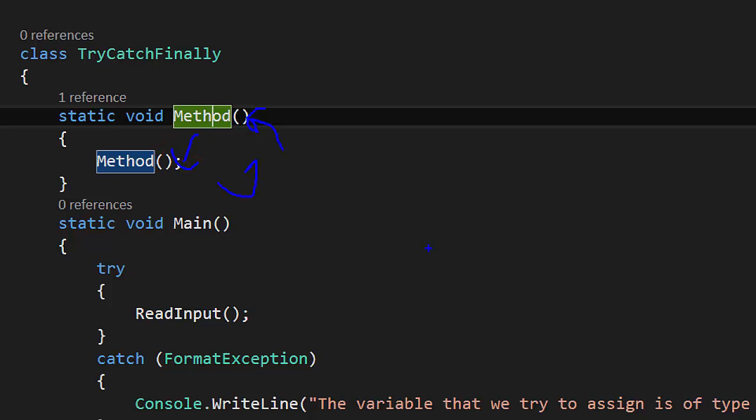And so what happens here? We have the stack, which records all of the method calls that you have. So in the stack that we saw, right? This is how we call our methods.